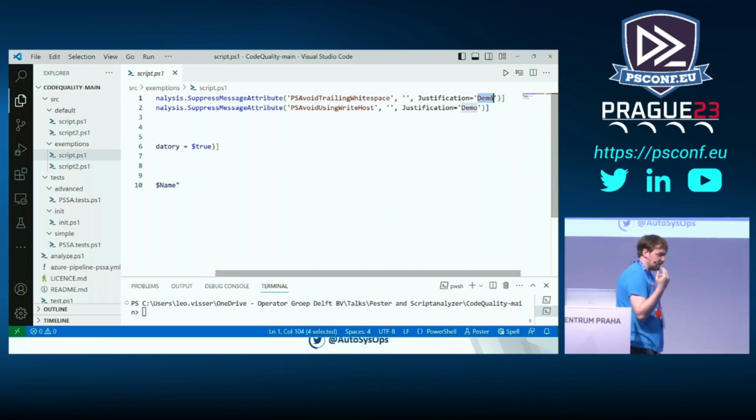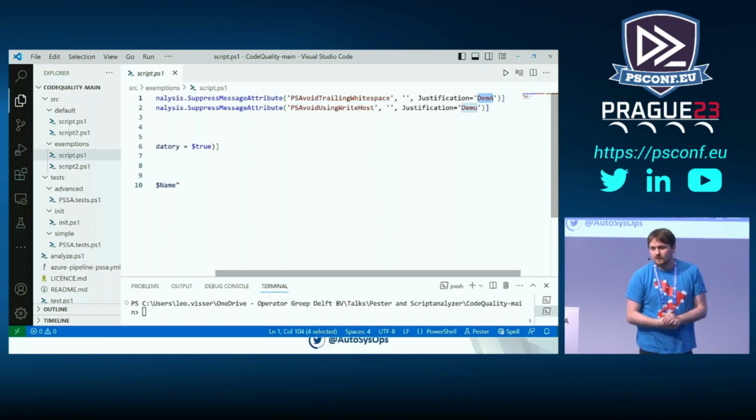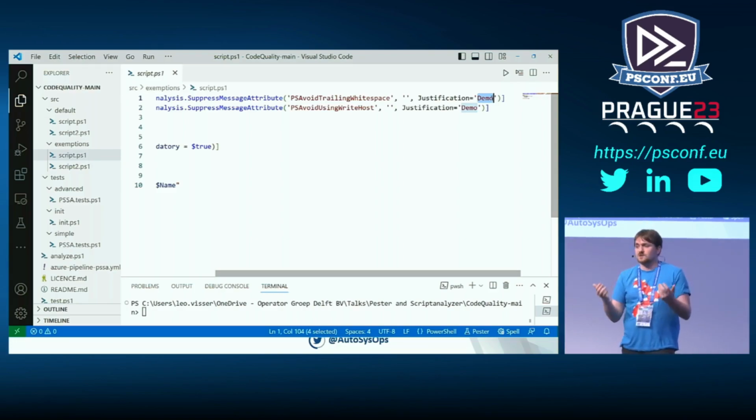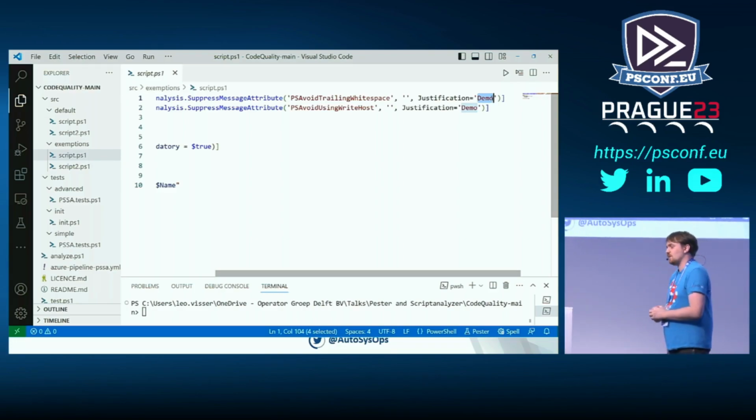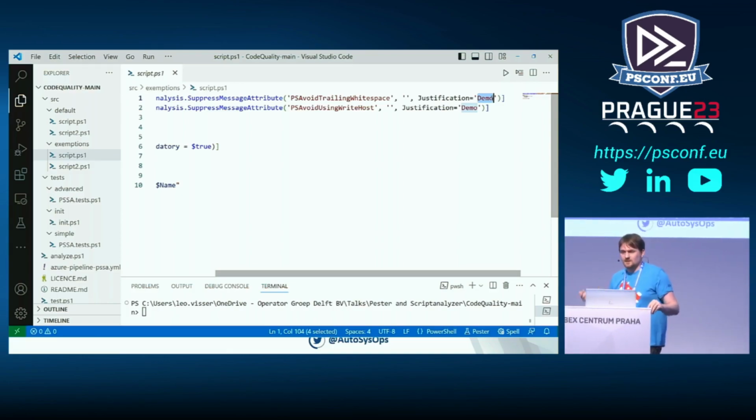So this even allows you to already enter why this line is exempted. For this purpose it's just a demo, but it will generate self-documenting code in a way, because the documentation of why we exempt this test is in my code. I don't have a separate file showing it.